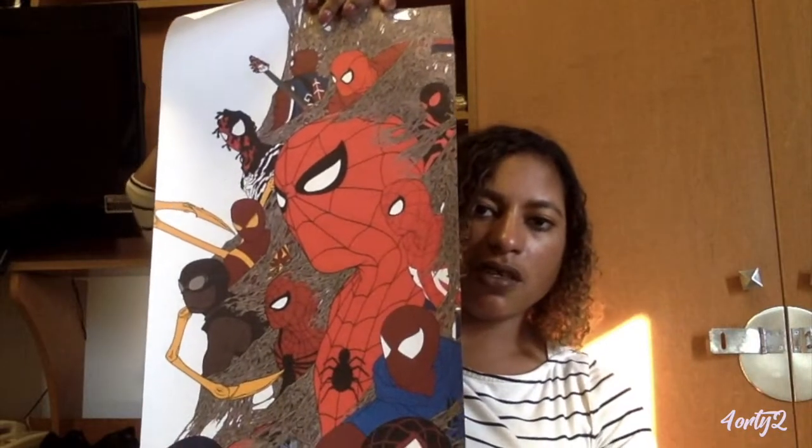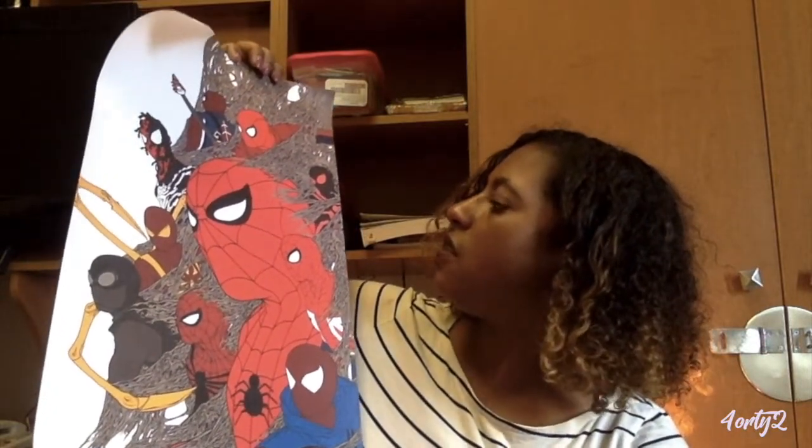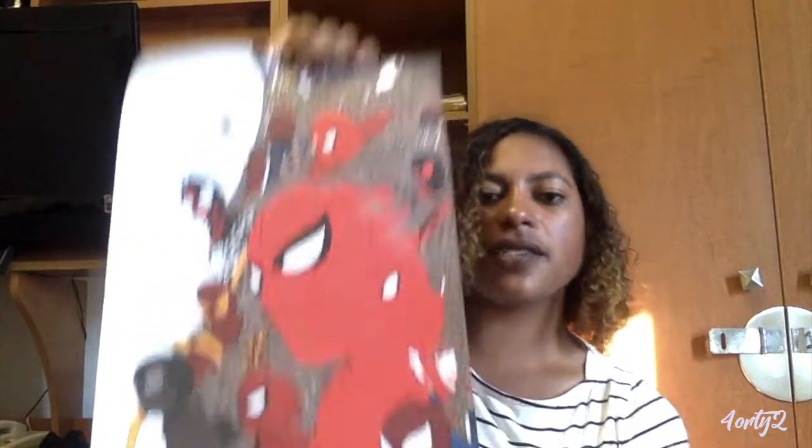The thing I like about these Marvel Gears and Goods boxes is you do get a poster, and they come rolled up like this. The last one I got was a Captain Marvel poster, which was really pretty. So I'm going to back up so you can see this — oh, that's awesome! They're coming out of webbing. There's Venom, the classic Spider-Man, and Scarlet Spider. I think this is $20.99. The only thing is I don't know if I can find frames for these since they're weird sizes. I may be able to get a mat and display it — if I do, I'll post that on my social media.